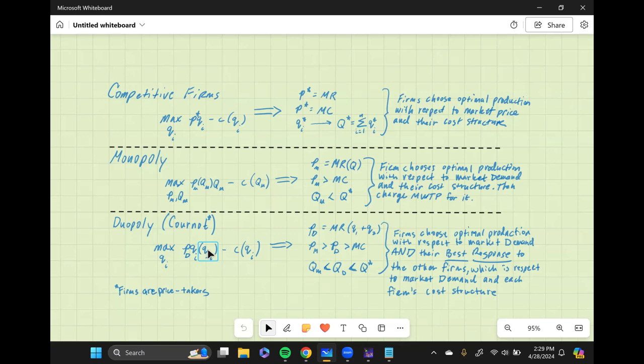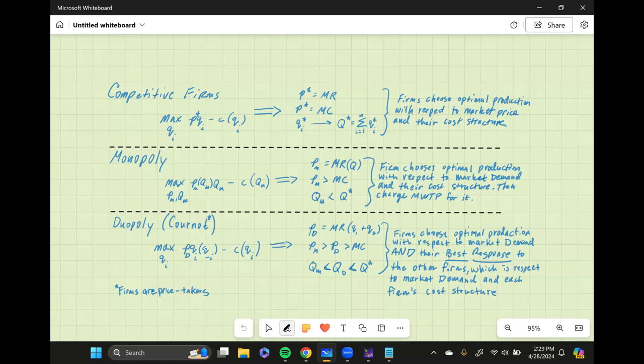In other words, the choice that the firm makes is how much to produce, and then how much each firm chooses to produce is going to factor into what the market price is. Nobody's choosing market price directly. Market price is going to be a function of how much is produced in the market across the two firms. And so here we have a similar scenario that we had in the monopolist. So the duopoly price is going to be equal to marginal revenue for the firms, but that's going to be a function of how much the firms produce.